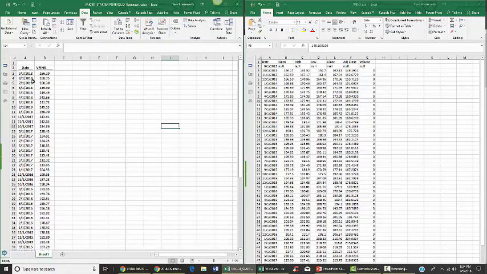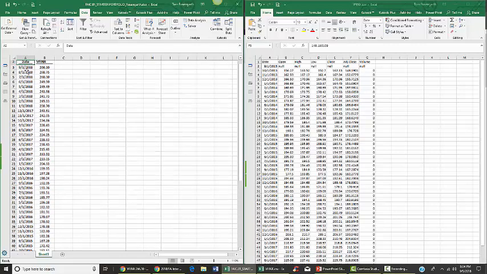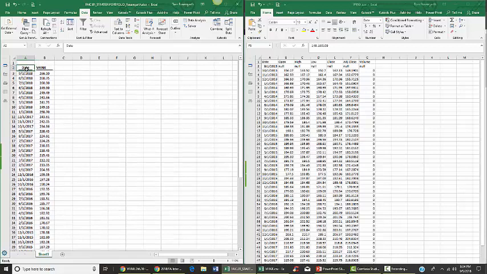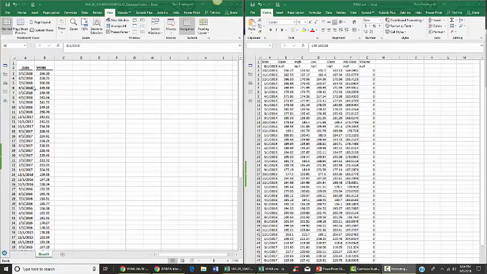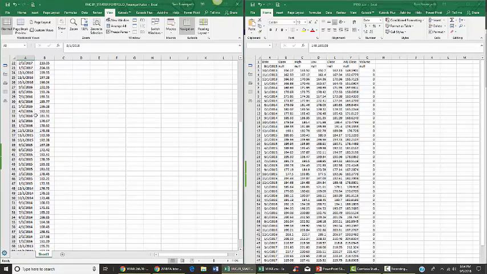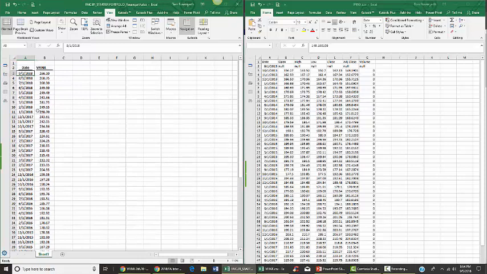Okay, now since we have the data sorted, it would be convenient for us to be able to lock the headings so that as we scroll up and down, the headings stay put. So let's go back to the home page, fixed heading in each of the rows, so as you would scroll, the headings would stay put. To freeze a heading, go to where you would want the heading to appear.